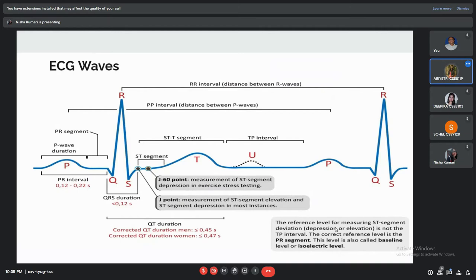So before going to the next slide, I would like to give a little introduction about ECG waves. So as we already discussed, ECG is the electrocardiogram, and it is a process of producing an electrocardiogram basically. It is an electrogram of the heart, which is a graph of voltage versus time of the electrical activity of the heart using electrodes placed on the skin. These electrodes detect the small electrical changes that are a consequence of cardiac muscle depolarization followed by repolarization during each cardiac cycle, that is a heartbeat.